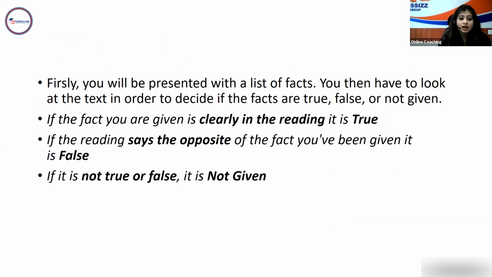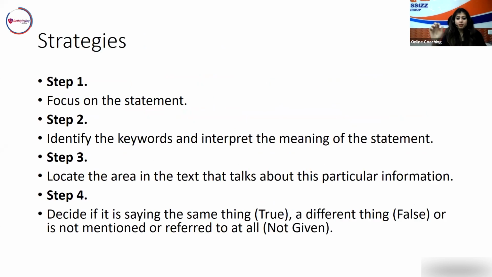Okay, one more mistake that a lot of people make is, I'll tell you, what they generally do is where it's true, false, not given, when you're generally rushing through the things, okay? Like when you're going through it in a bit of speed. So rather than true, false, you write T, F, and G. Don't do that, right? True, false, not given. Sometimes, there's this very common error that I spot while checking the papers. Rather than true, false, not given, it's always yes, no, not given. You're losing out on marks.